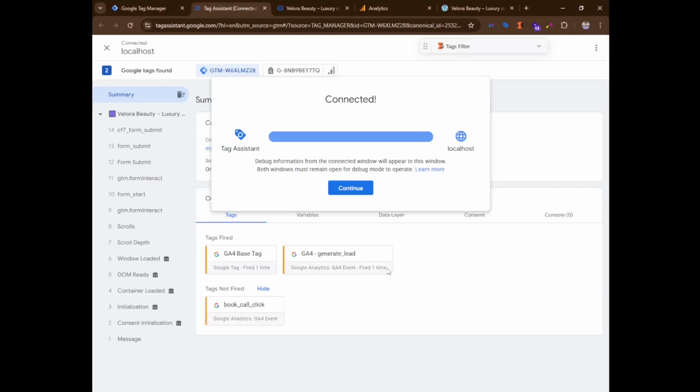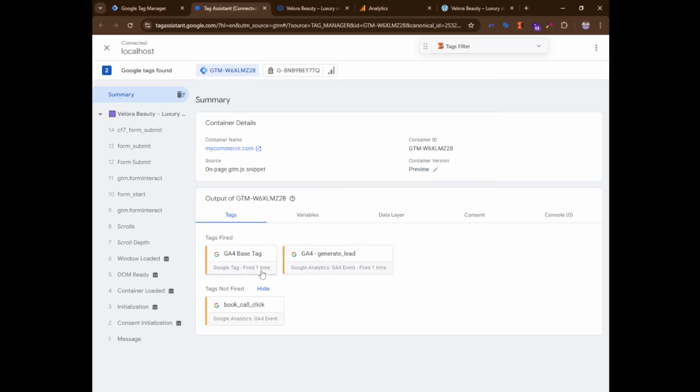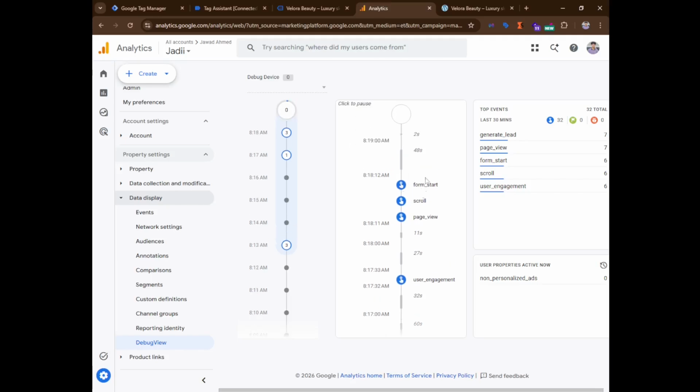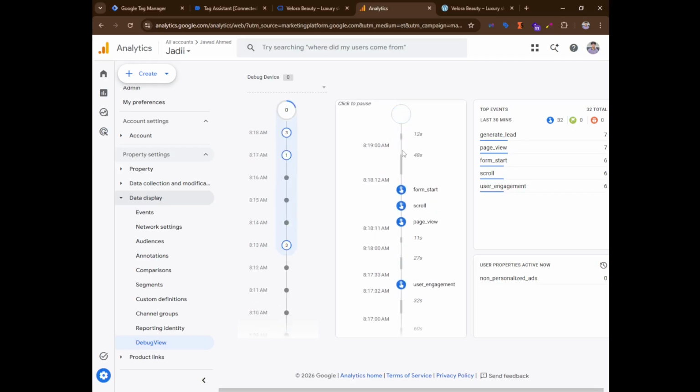You can see the tag is fired one time. The GA4 base tag is already fired, so we need to go into this, and I hope it will come. I don't know why it is not coming.